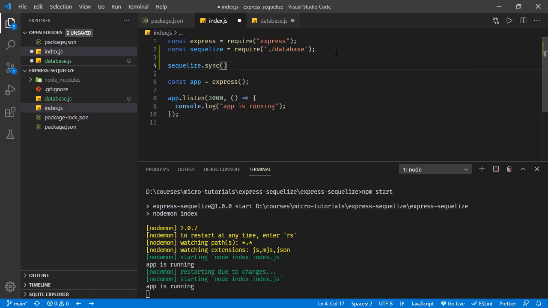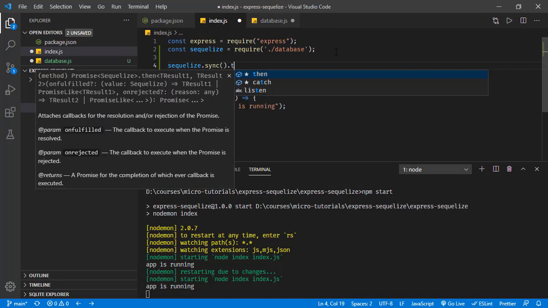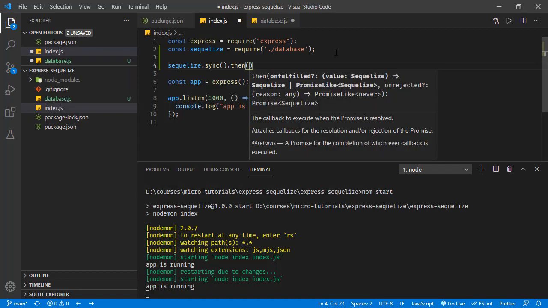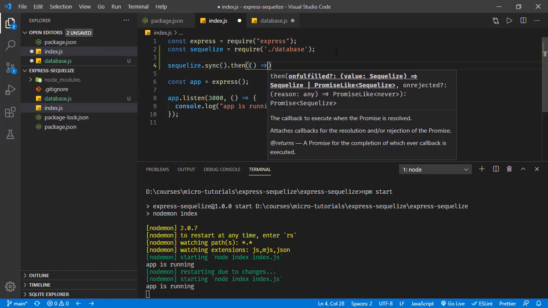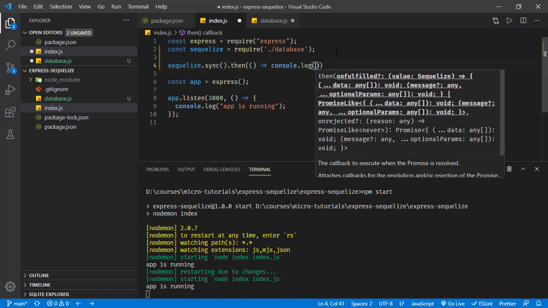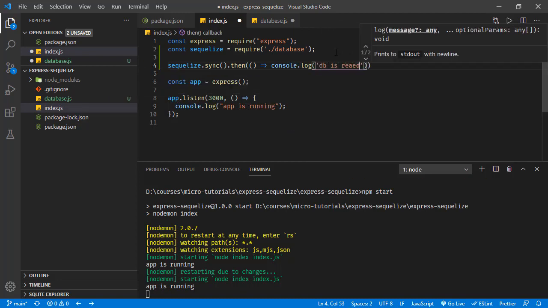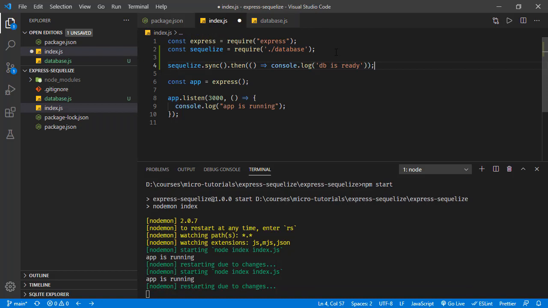This is going to be creating the database, and this is an asynchronous operation, so this is a promise. So we can get the result like this in the then. We can log that DB is ready. Let's save all these changes.